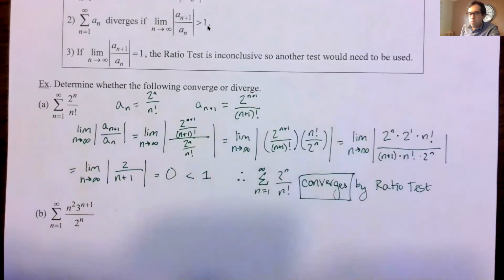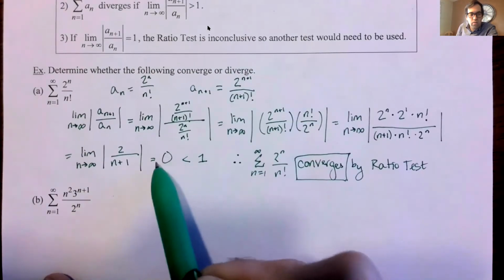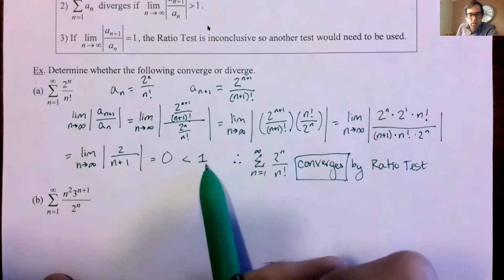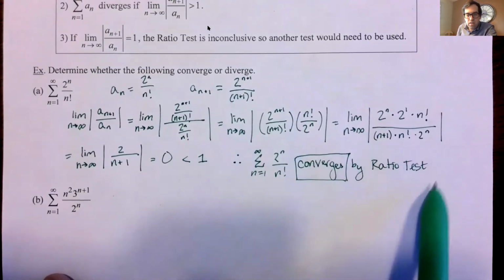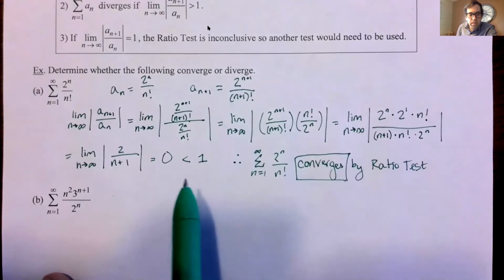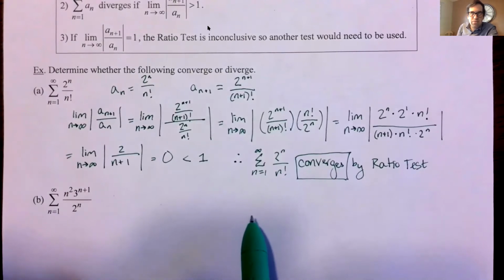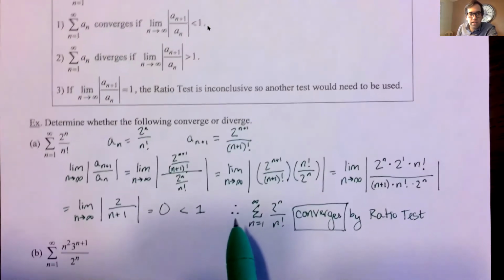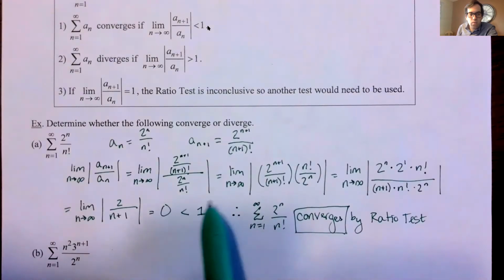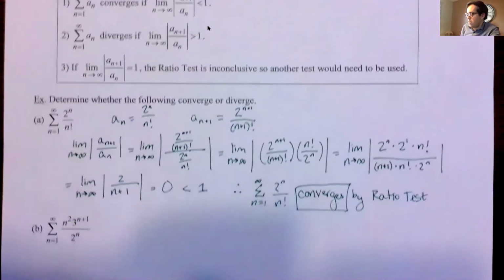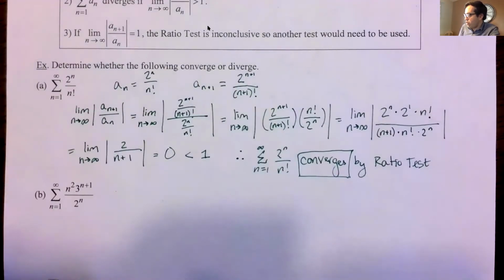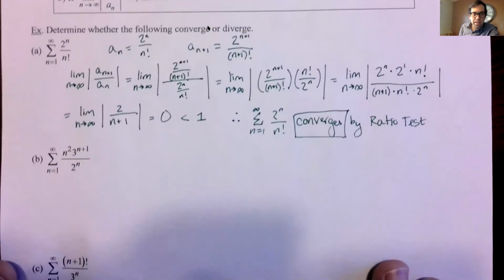Okay, it is important that we show that whatever number that we get is less than 1 somehow. We don't have to necessarily write it over here with our final answer. But if you just wrote equals 0 and then say converges by ratio test, it's not really showing that you know what you're doing. So you want to definitely write your answer was less than 1, right? That's why it converges. So that means that this series we just proved does not add to infinity. It adds to some number that is finite. We just don't know what it is, but we don't need to. We just know that it converges. That was the point. Let's take a look at letter B.